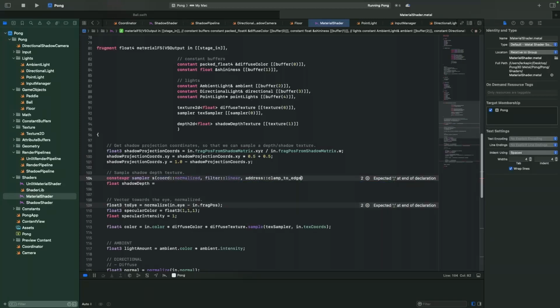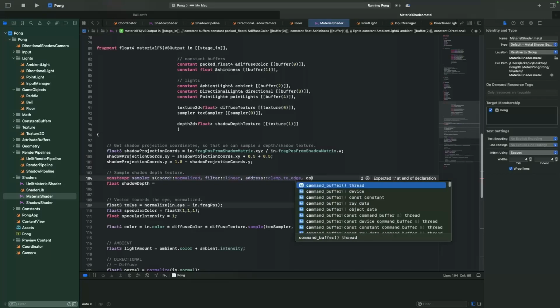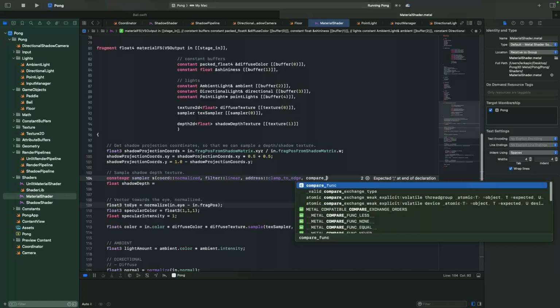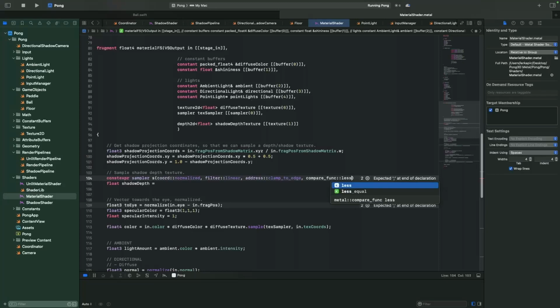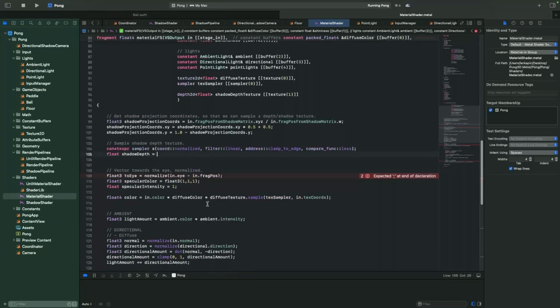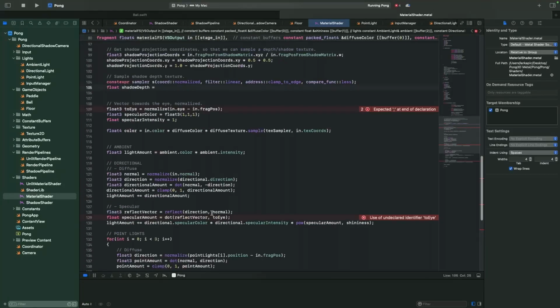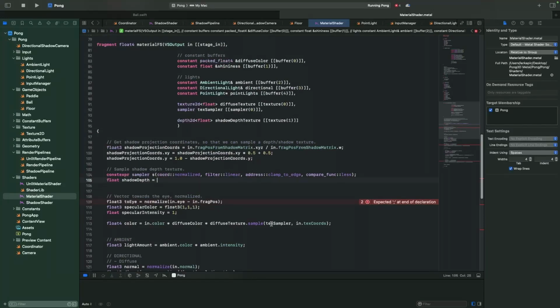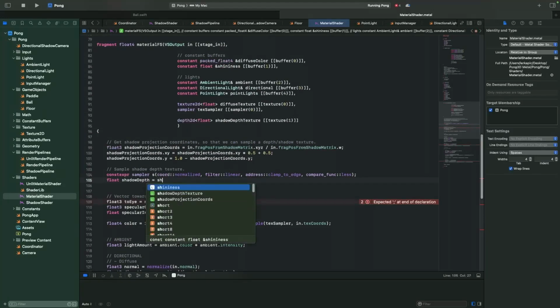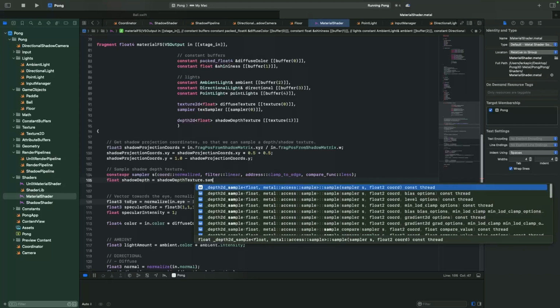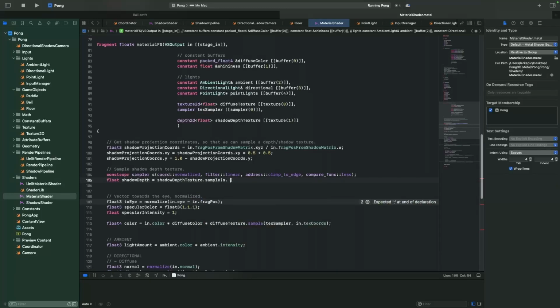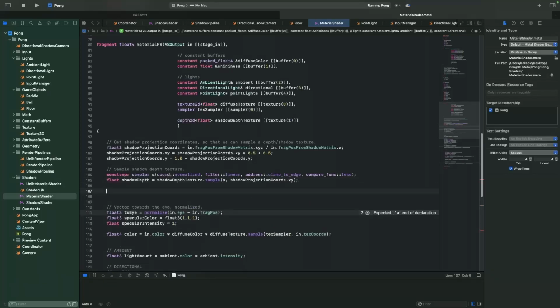We can clamp it to edge. So we have a sampler. So now we need to sample it. Let's see how I sample texture. I forgot. We had it somewhere over here. diffuseTexture.sample. Okay. So we need to do shadowDepthTexture.sample with s, and then we use these shadow projection coordinates xy, and that's it.